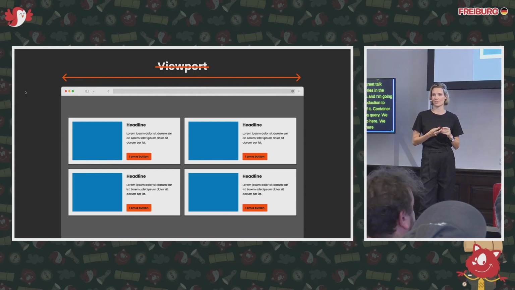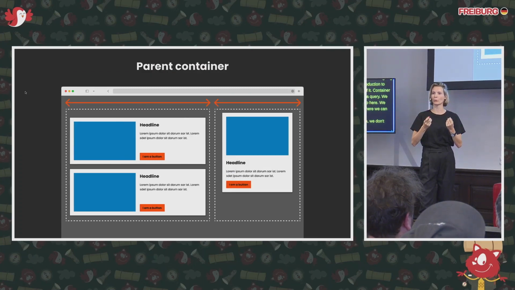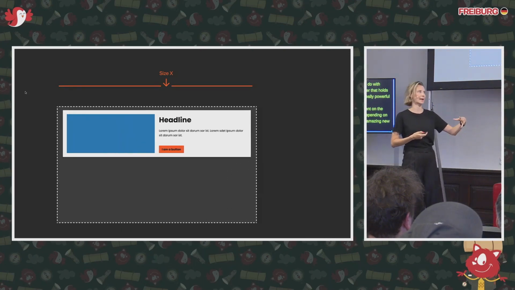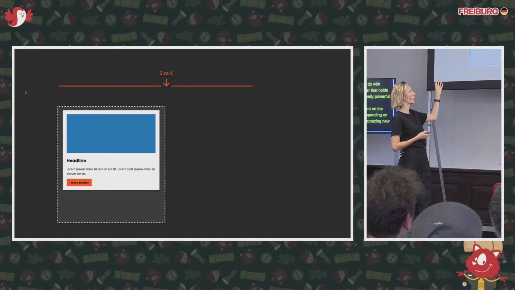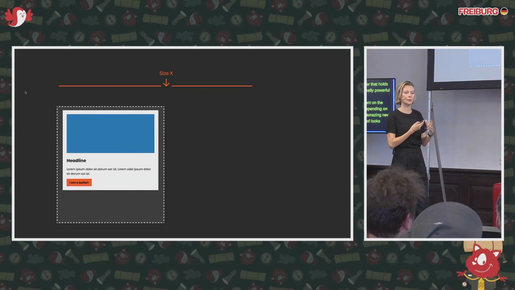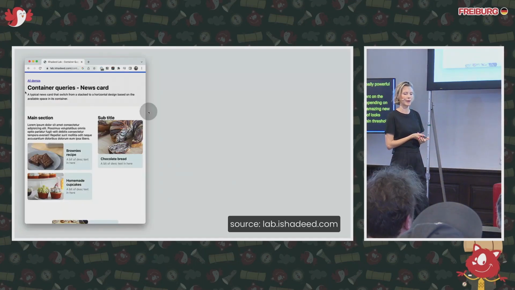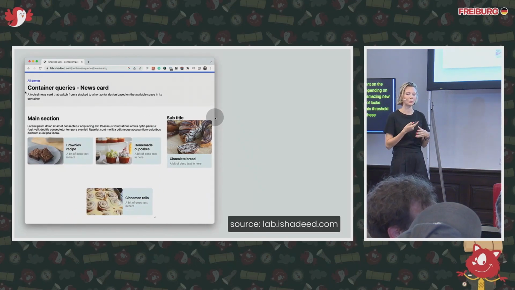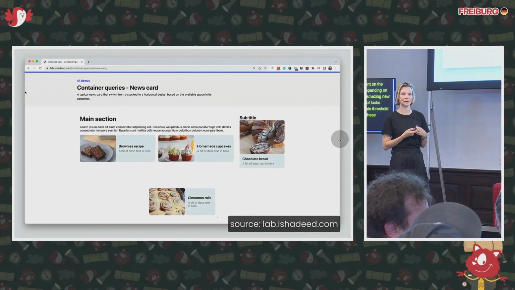The big fundamental difference is we don't query the viewport anymore like we do with breakpoints. We look at the container that holds our component. And this is really, really powerful new stuff. You can have the same component on a page looking completely different depending on where you place it. So this is really amazing new stuff for design to be set up. And so it's going to look something like this in my example with the component we had before. We have a certain threshold where I would, for example, switch this component. Here is a real-life example. So you can see something similar, and you can see how it works nicely across the page as you resize.